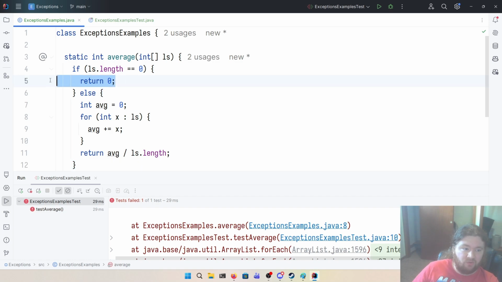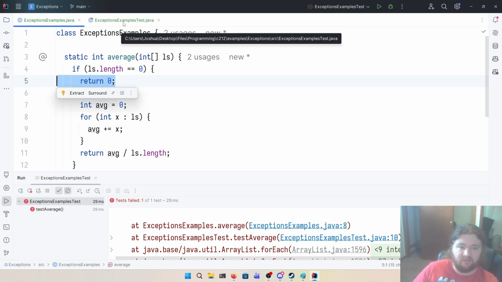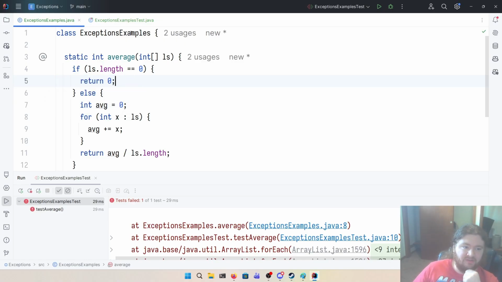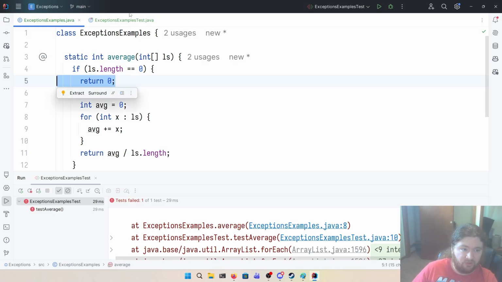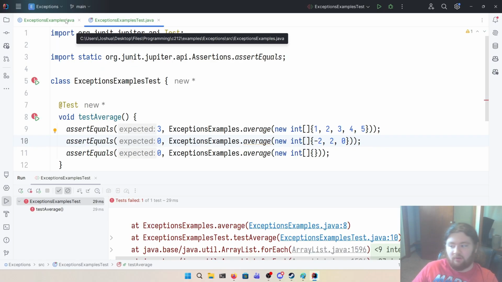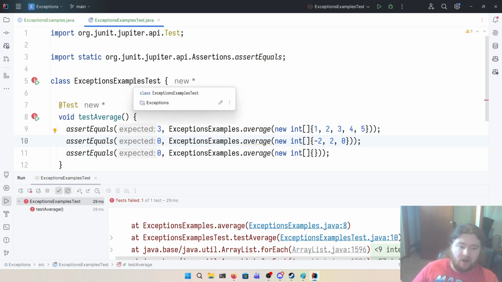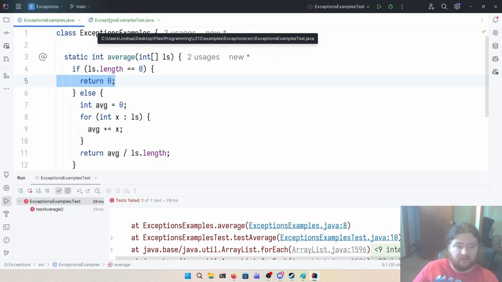That's why this can be problematic, because you're saying that an empty array's average is 0, but 0 could be a valid number. You're sort of saying that 0 is both a valid and an invalid number with this return. So you may think, okay, what if we wrap it inside of an optional? We could do that. But there's another way that also works, and using optionals versus this other approach, they both have their pros and cons.